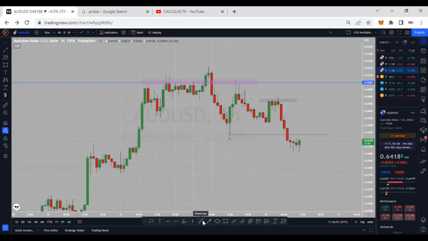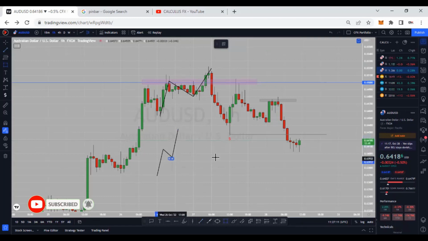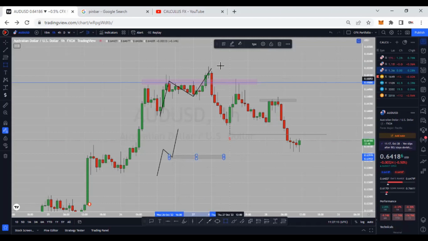Now before me is the AUD USD chart, and you can see that we had a move all the way up here. Then it came down and the market went up again. So what I call this is an up, a base, and an up. Now, the moment you see this, what you need to wait for is a break of this structure level. The market should come down and break below that level. Once you have that, the first step has been achieved, which is the break of structure.